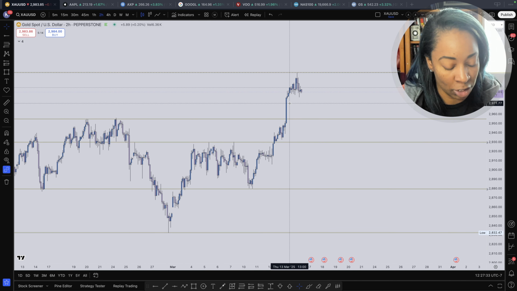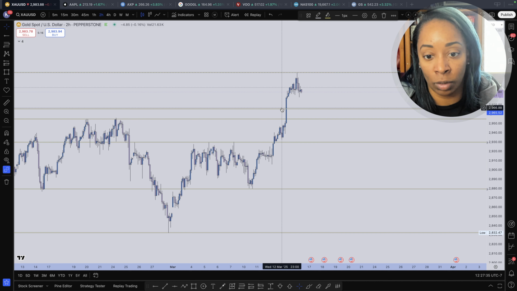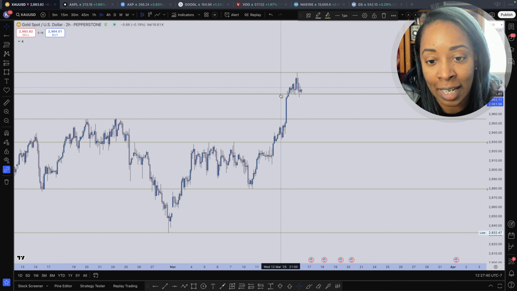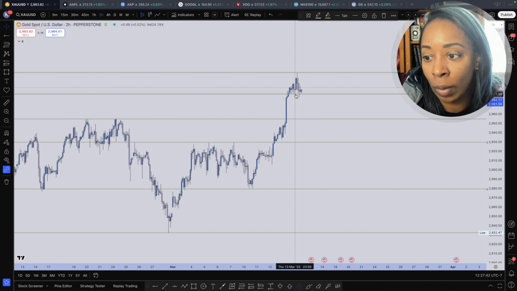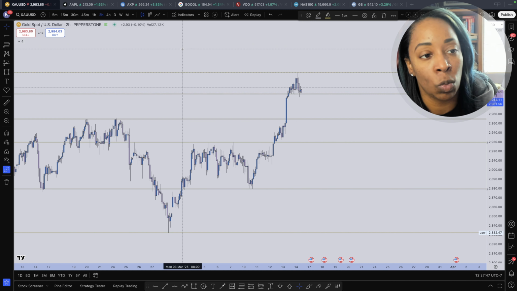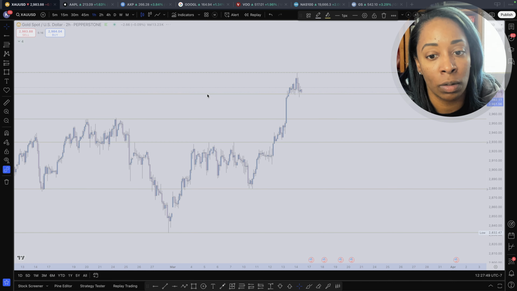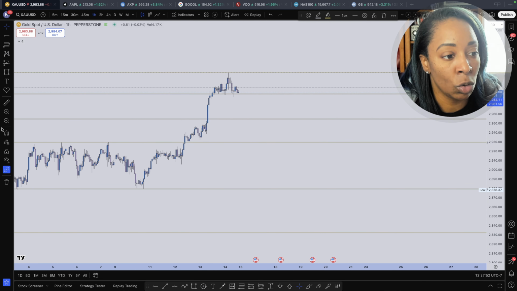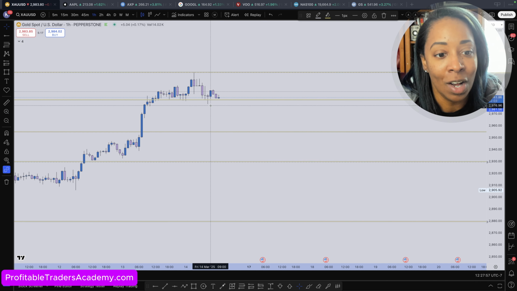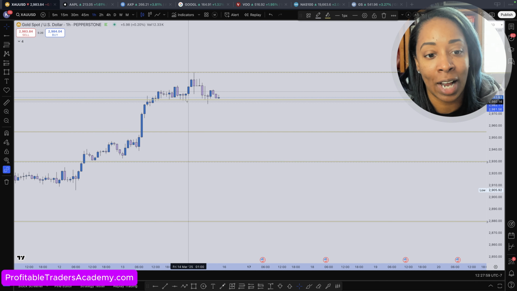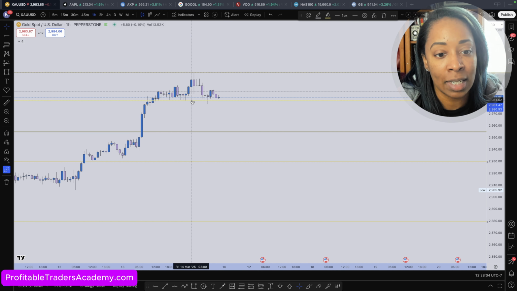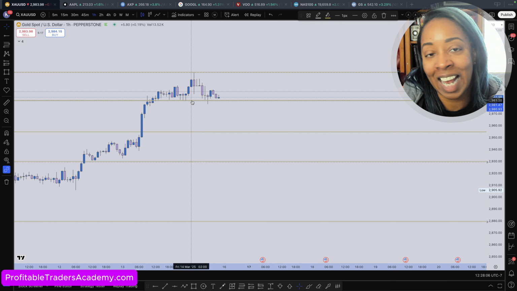Actually, before I go down to H1, I do want to add another level at H2, because I kept seeing this throughout my trading day today. It kept coming to this level around 29.81, and we will make some adjustments on H1. So let's go ahead and go to H1. Okay, so now let's zoom in so we can see a lot more price action. Okay, cool. So you can see all these rejections here at this level that I just drew. I am going to adjust it just slightly, and this is going to be at 29.81.